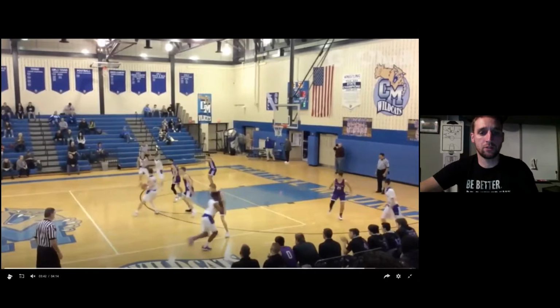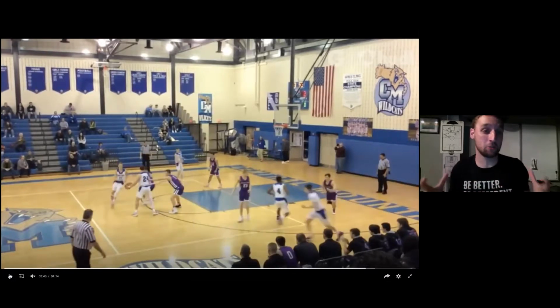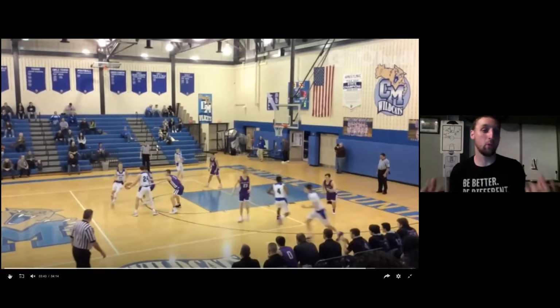So here you see it again. Number 4 right here is a strong side action. He's the one who made the pass that got this whole thing rolling. But you see our weak side here is coming, and he's going to chase the long curl right here to the basketball, and it kind of becomes that strong side. So again, what I think I called or termed as a dual pinch post action right here. You got it on both sides, allows your post player to kind of play what he sees here.